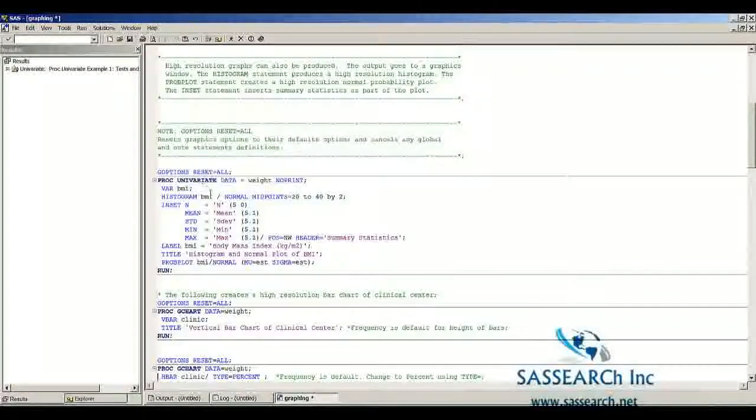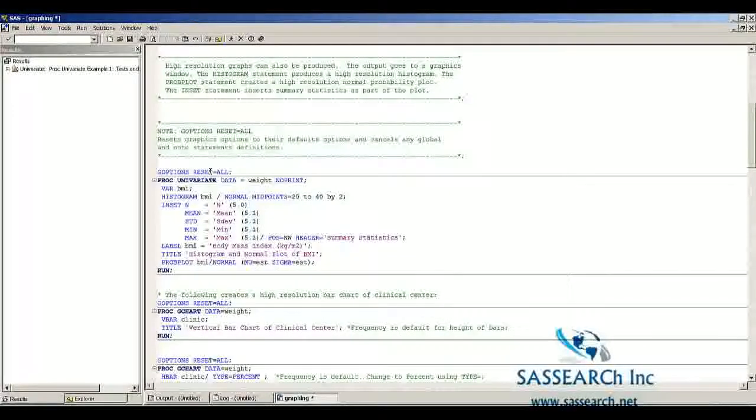So let's say I had changed the font or the height of titles or the color of the lines in the graph to a certain specification for one particular plot, and in the next plot I'm doing I don't want those specifications. The goptions reset=all clears out any of those changes I've made to the default options, and you're back where you started from with the default options for graphing.